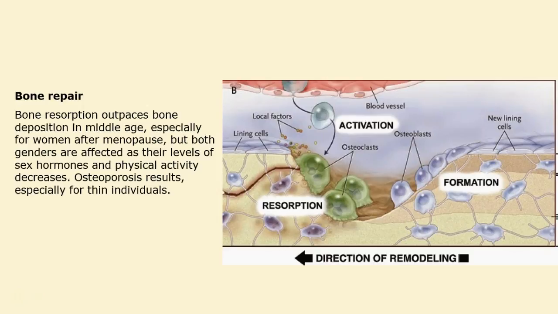In some cases, bone reabsorption, and that's the activity of the osteoclasts. They're reabsorbing bone, which is usually not a good thing. If that outpaces the deposition in middle age, then we have something called osteoporosis. It's more common for women, but partly because of menopause. And men are just larger; they have bigger bone reserves, but that's not always true. Some men are very thin, and so they're susceptible as well.